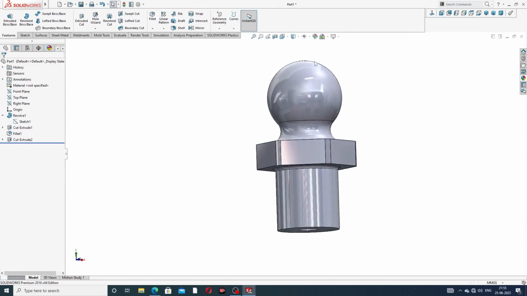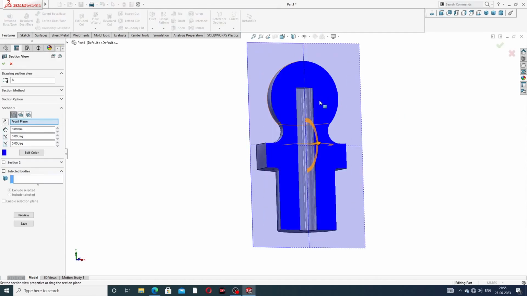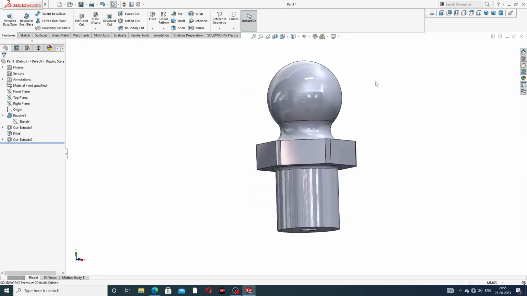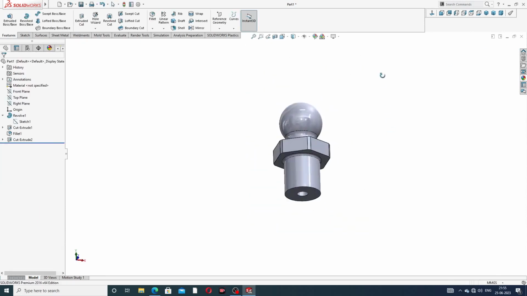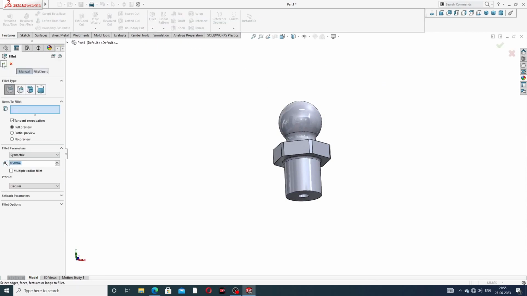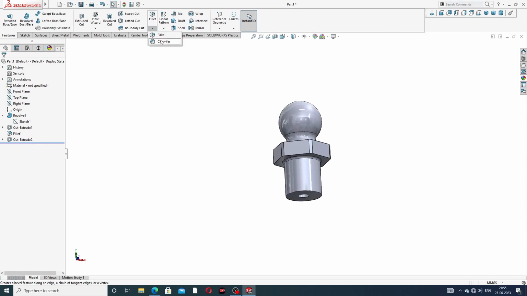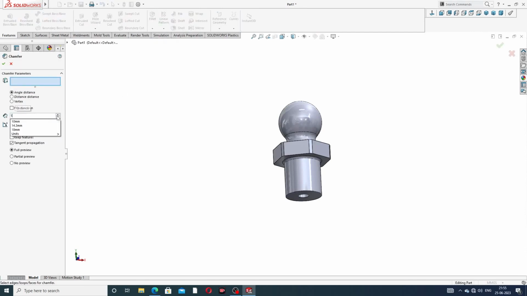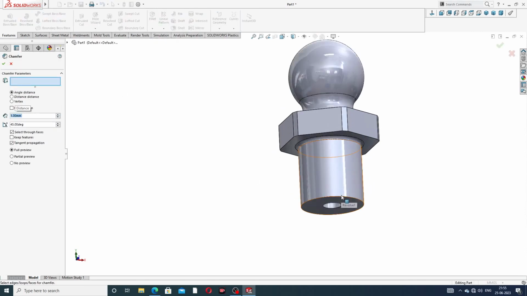And the section view, click OK, and also OK. All is perfect, and use a chamfer. The chamfer is 1 millimeter, click this, and click OK.